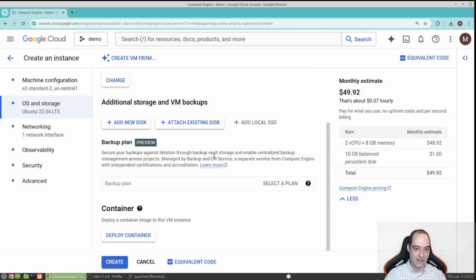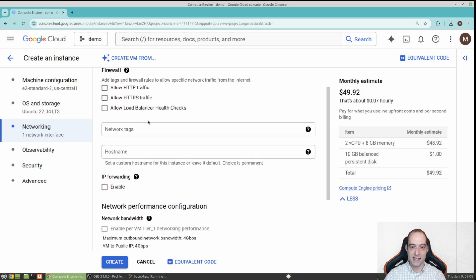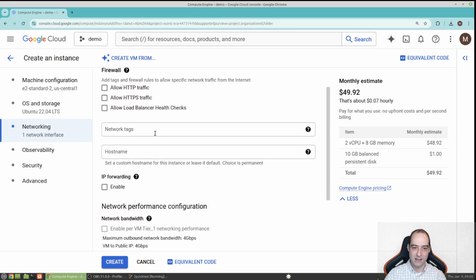Okay. That all looks good. Networking. I'm not going to be setting up a web server. If I wanted to get to this from any IP address, I would need to have some ingress there, meaning it accepts port 80, HTTPS, port 443. If that doesn't make any sense to you, just wave your hand at that.